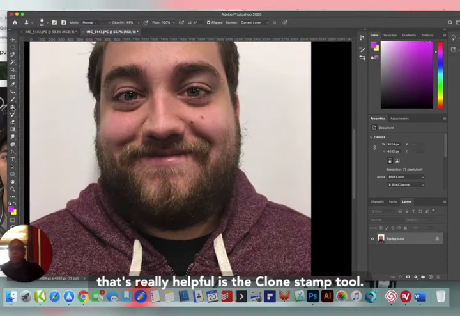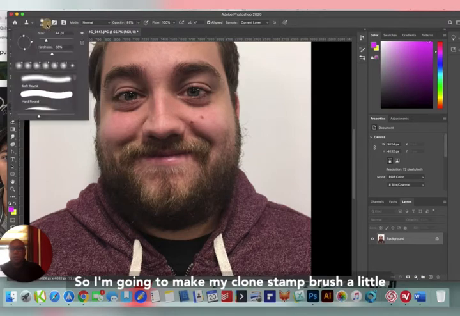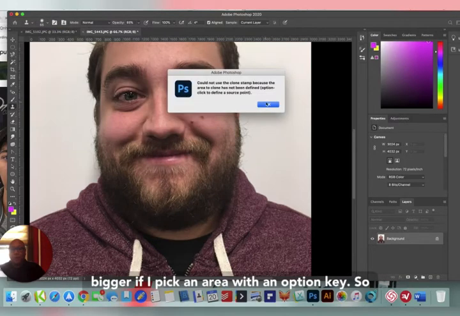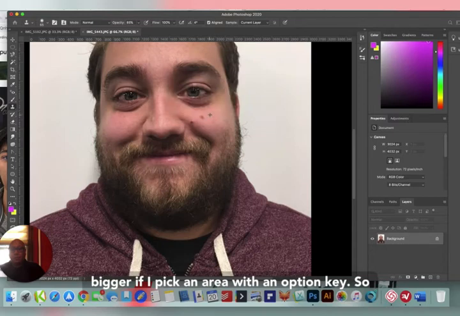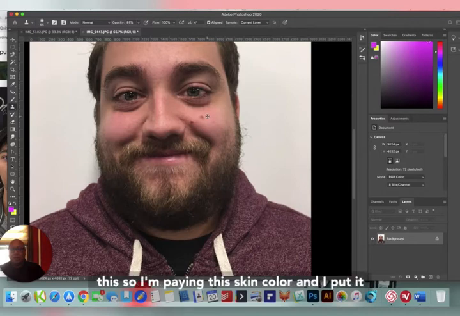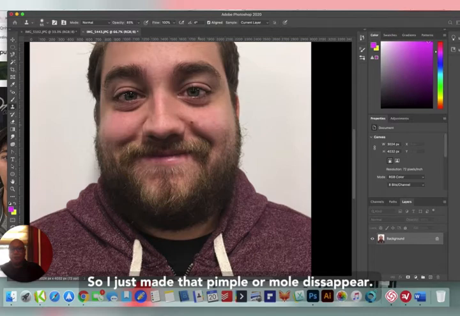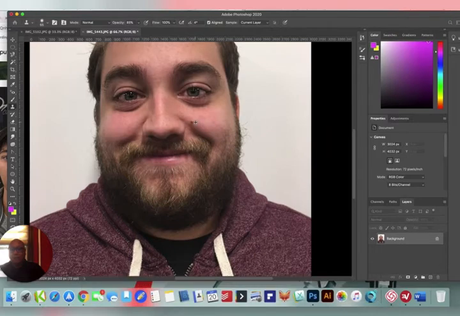Another tool that's really helpful is the clone stamp tool. So I'm going to make my clone stamp brush a little bigger. If I pick an area with the option key, it'll turn into this icon. If I pick an area near this, so I'm picking this skin color, and I put it over, you'll notice that it will put that area on top. So I just made that pimple or mole disappear. I'm going to do it again.